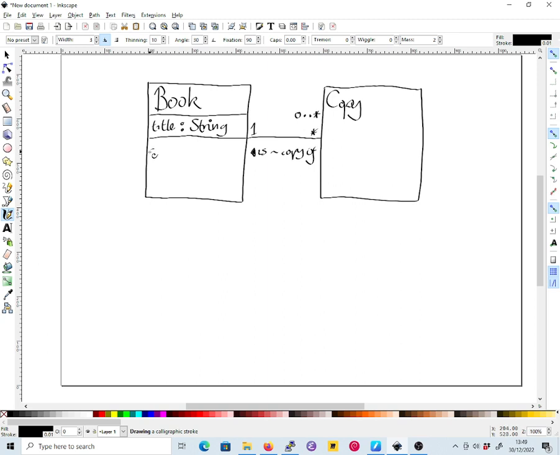We can represent that by saying we've got a copies on shelf message, which takes no arguments, let's say, and I've run out of space, oops. It's going to return an integer. Okay.